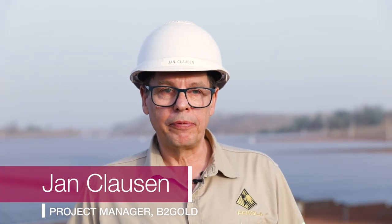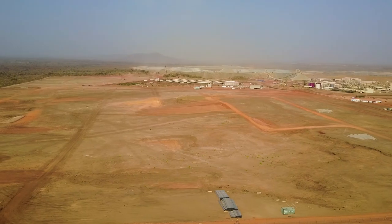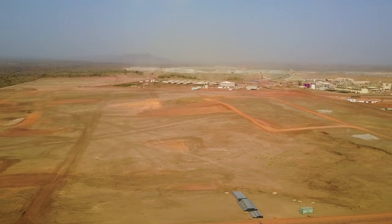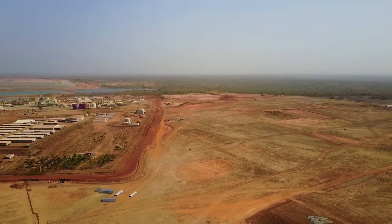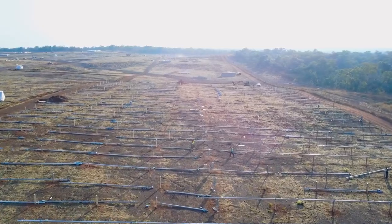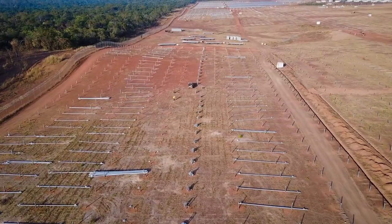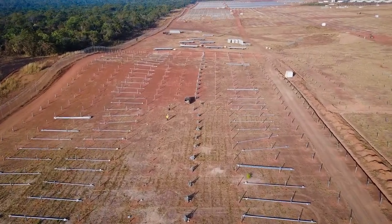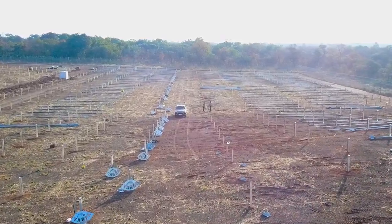The positive experience we have from a solar project at a gold mine, Ujikoto in Namibia, motivated us to look into an option to implement a solar battery hybrid system for a gold mine, Fekola in Mali. The increased efficiency and the lower price of solar equipment on the market today makes projects like this a very good investment, lowering operational costs and lowering your carbon footprint.